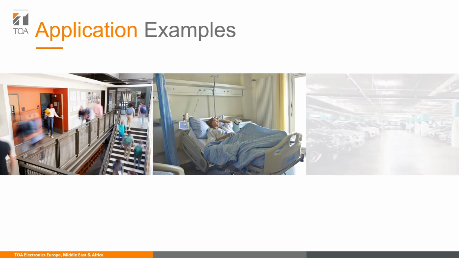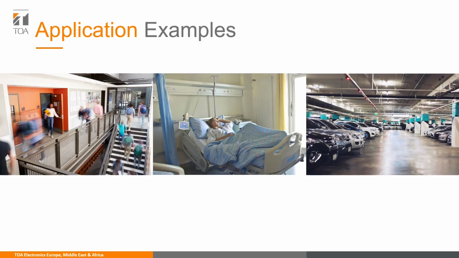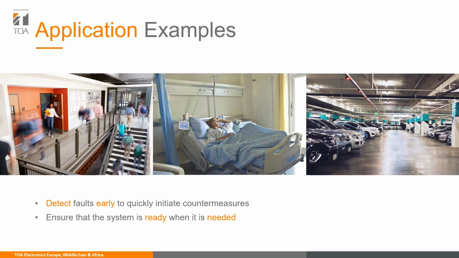Another situation can be a parking lot that uses video intercom for manual access control. Imagine that some parts of the system are not working properly. People try to enter the parking lot, but the person responsible for the access control does not receive any calls. This can lead to many people not being able to get to work, which will cost the company a lot of money. But with a working system surveillance, you can detect faults early and provide fixes as soon as possible to ensure that the system is ready when it is needed.